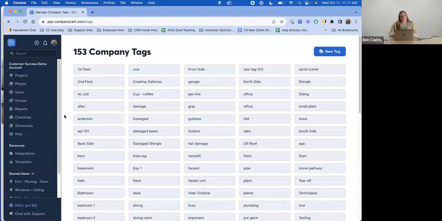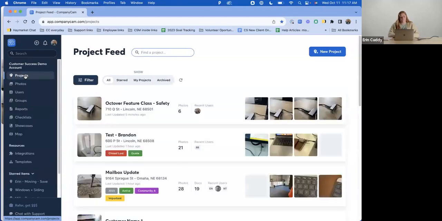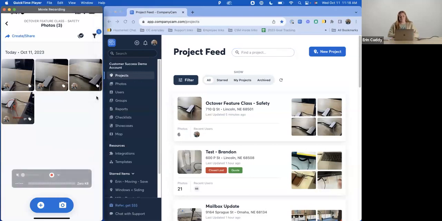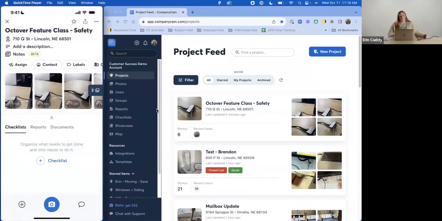You could use those tags to search your photos and then give the team a reward of, here's a gift card. We appreciate you guys following rules and being up to OSHA standards. It's a great way to document all of this for your team within these projects. So you're able to make sure for your safety, for your team's safety, and for insurance purposes that everyone is following guidelines that they need to be at the job site.